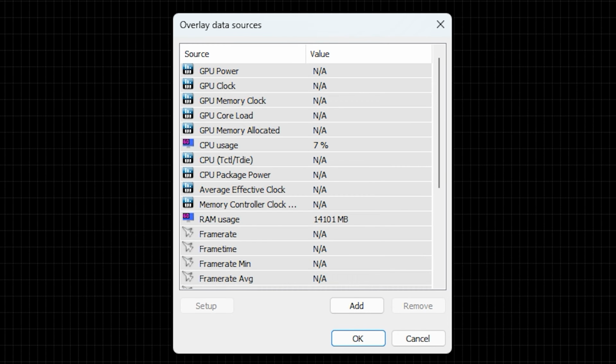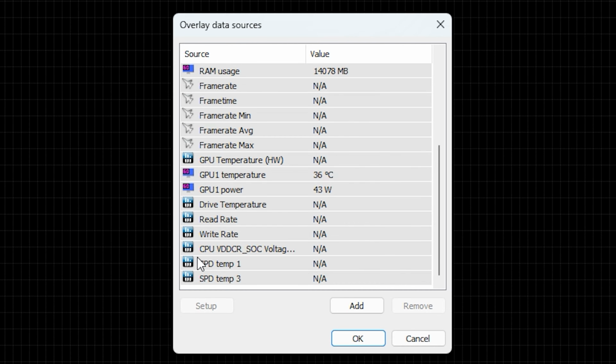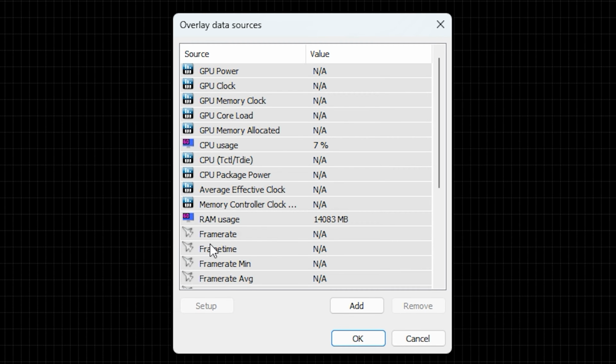To set up everything, you have to go to data sources first. You're going to go into edit. You're going to see something like this on your screen here. It shows a lot of my options through HWinfo, as you see. It's very important for you to have it enabled so that way it does come up. If it's not coming up, it means that your shared info is not showing.